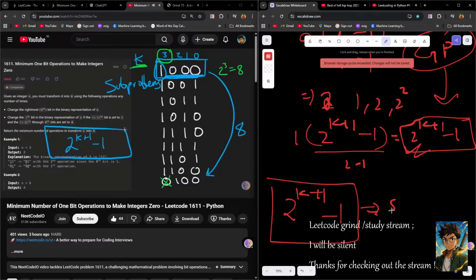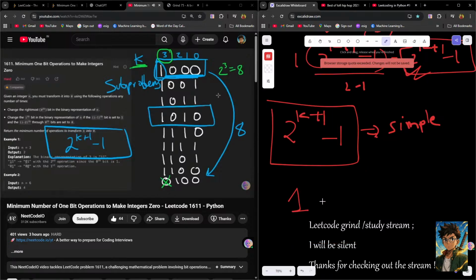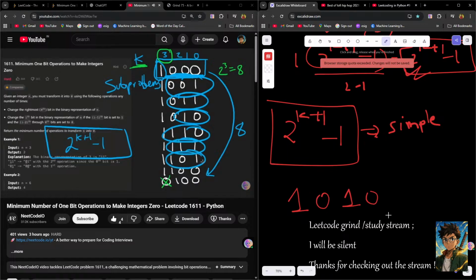But we might not be given a power of 2. We might be given something that looks like this. What if this was our starting point? Well, notice how, and this kind of goes back to the beginning intuition that I was talking about, notice how this includes every possibility in between these, assuming this bit stays as 1, because we had 8 steps here. We kind of went through every combination of these first 3 bits, didn't we? And we also talked about how we can only go in sort of two directions. We can go backwards or we can go forward.